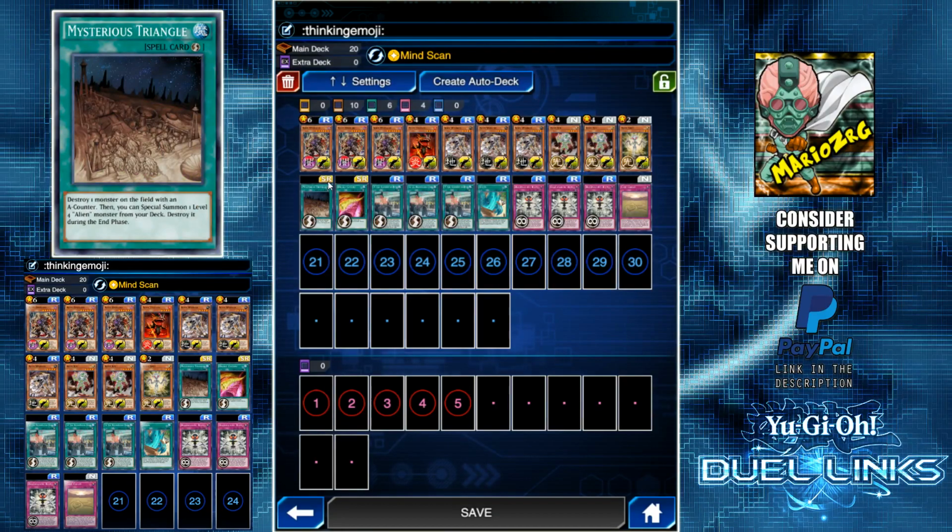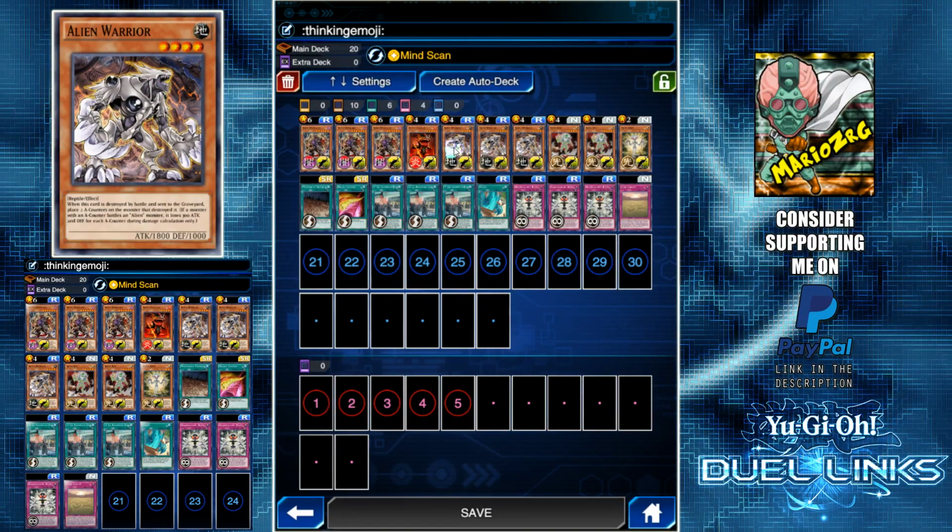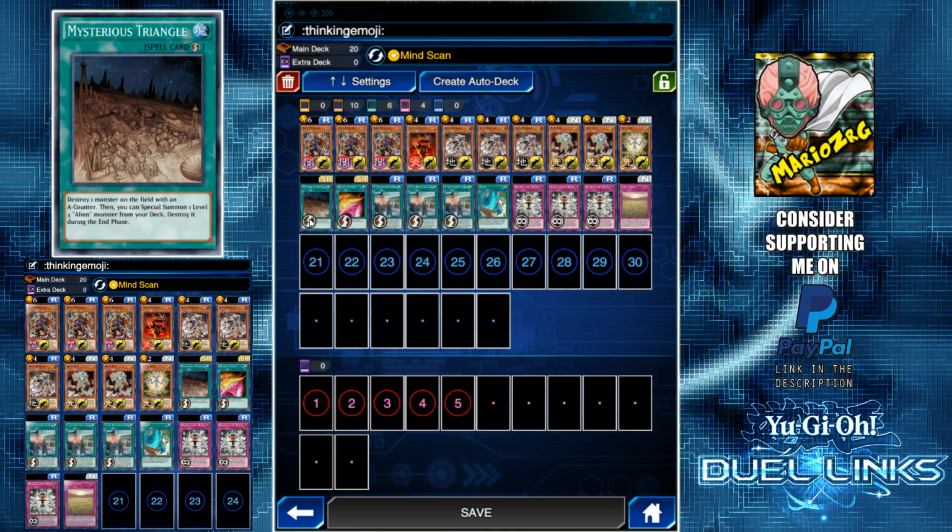I'm running 1 Mysterious Triangle. I only have 1. This card is really cool. You can destroy 1 monster on the field with an A counter, and then you can special summon a level 4 alien monster from your deck. You destroy it during the end phase. Being a quick play is so good because you can attack with a monster that you control. If you happen to have A counters on it, attack with it first, then destroy it, and then attack again. So this can be game ending.